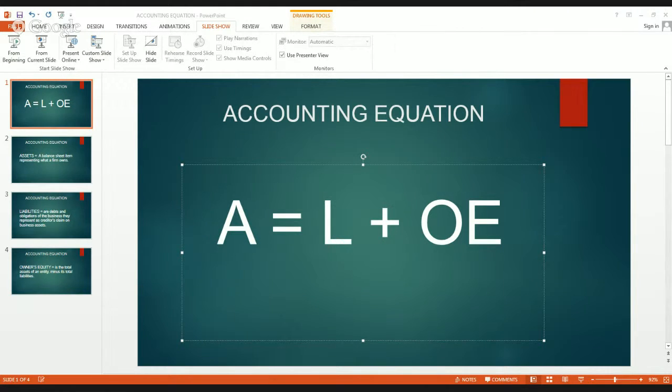So when we look at assets, it's a balance sheet item representing what a firm owns. So we mentioned some really great current assets. We've got fixed assets. So current assets, we know cash. We've got accounts receivable. Longer term, we've got real estate. Then we have equipment. So these are assets, items that the firm owns, and they can be converted in cash. So key point, assets, it's a balance sheet item representing what a firm owns.